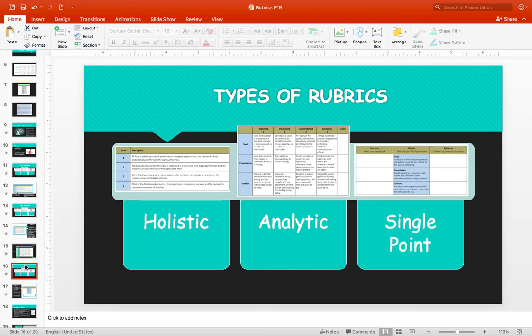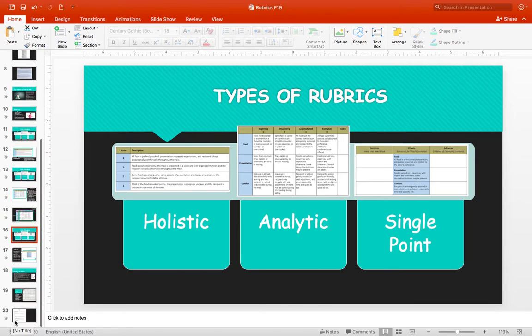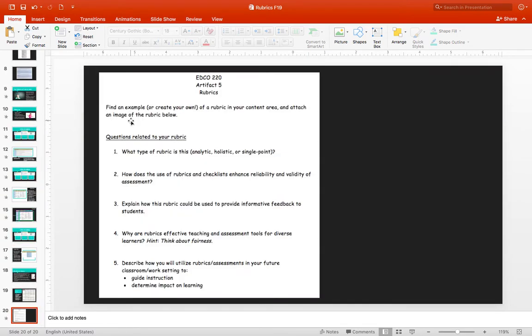Now, for your next artifact, which is actually your last artifact, your assignment is to find an example of a rubric in your content area, or I would encourage you to try your hand at creating your own, and that will serve as your final artifact. Okay?